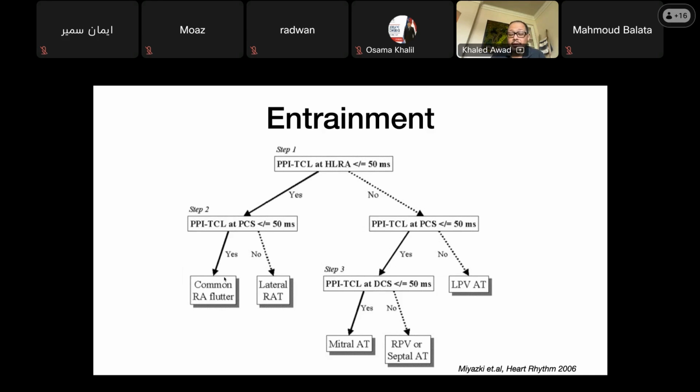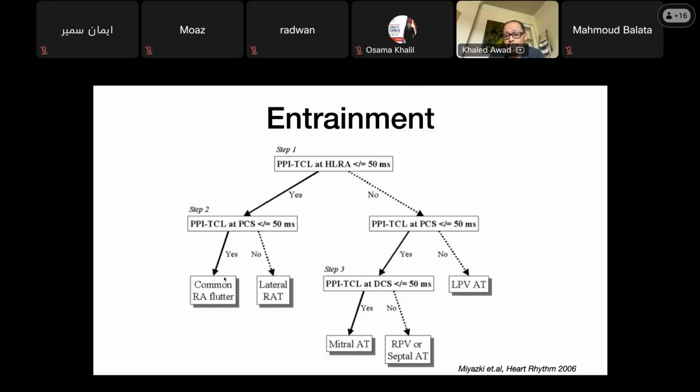Let's say the tachycardia cycle length is, just to give an example, 250. You're going to pace at 220. You're trying to overdrive it. Now, if you're not synchronized, the first stimulus could come in at 150 milliseconds. You synchronize to the QRS, for example. I see people do that.